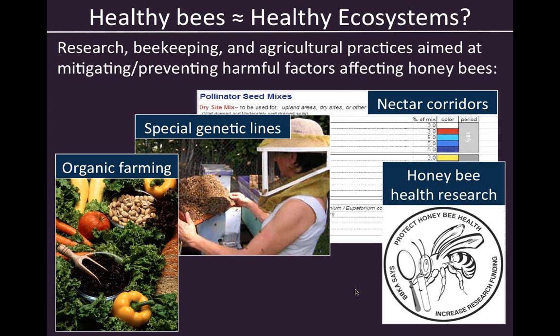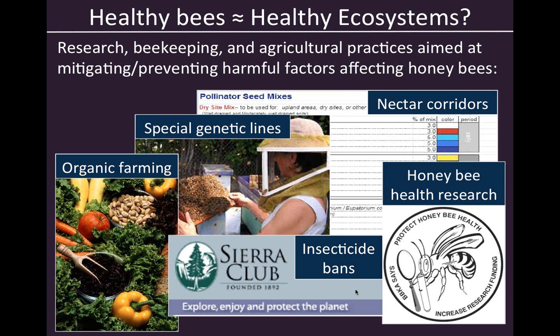Honeybee health research, like the one that we perform in our lab, looks at the effect of agrochemicals on the reproductive health of honeybees. And citizen concerns, like the Sierra Club in the United States, has been trying to ban imidacloprid and neonics because they want to help save bees and bee habitats. We now have the presidential mandate for pollinator protection programs. We have the EPA mandates on new labeling on chemicals that can be detrimental to bees when exposed to them.